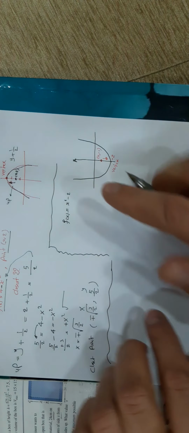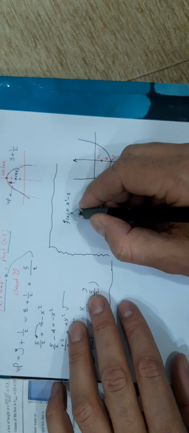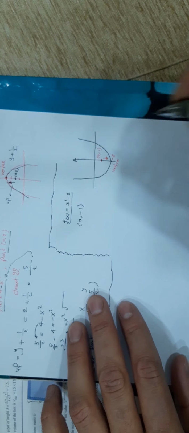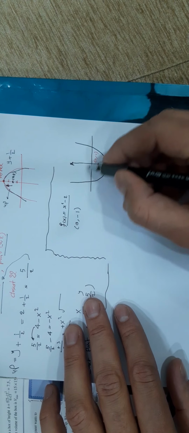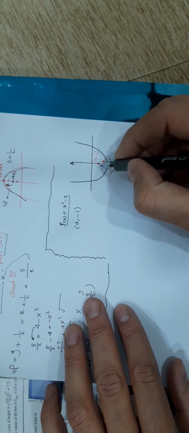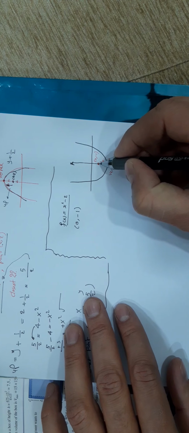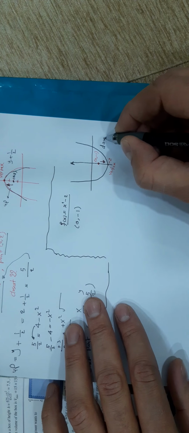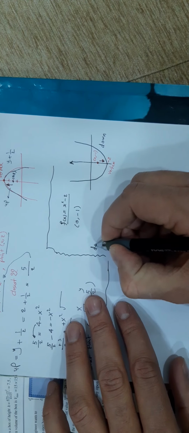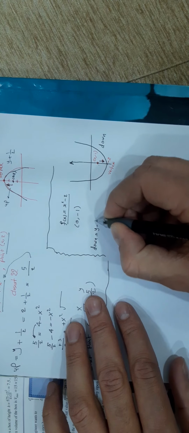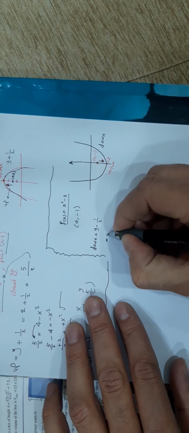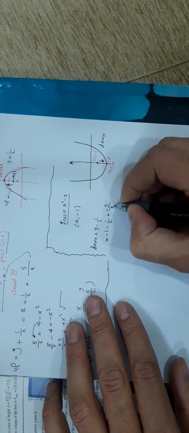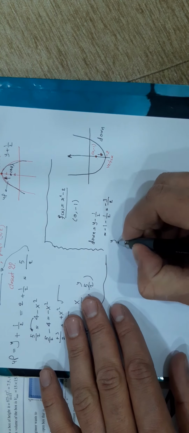Next, check out f of x is given equal to x square minus 2, and the point is given as (0, -1). The graph of x square is a U shape, minus 2 means 2 units down. So the vertex goes down, so y minus 1 over 2. Y is equal to what? Is equal to negative 1. Negative 1 minus 1 over 2 is equal to negative 3 over 2. So you can find the value of y.